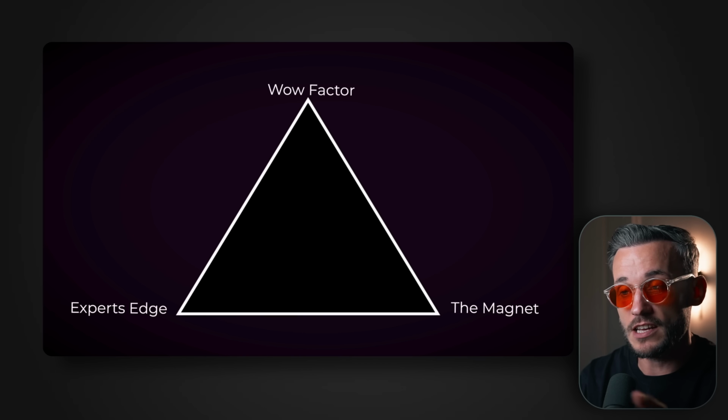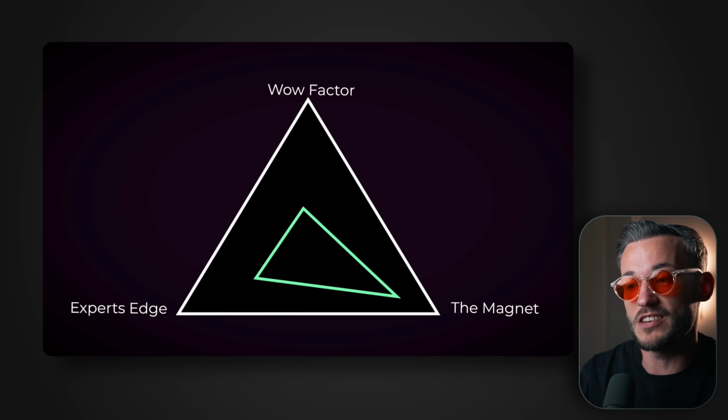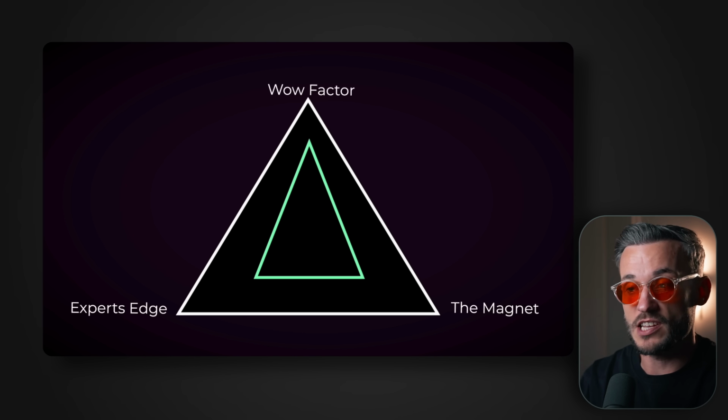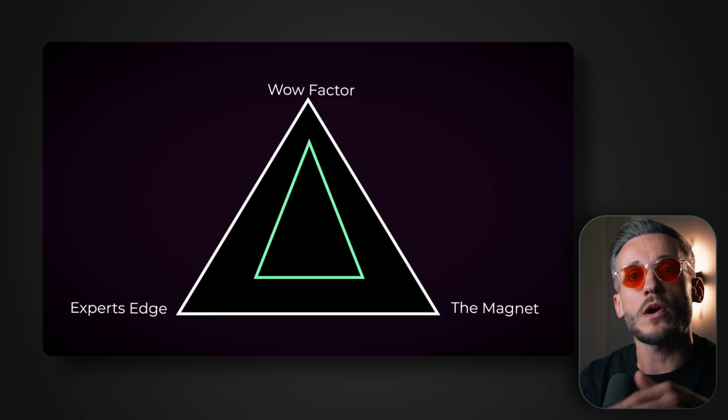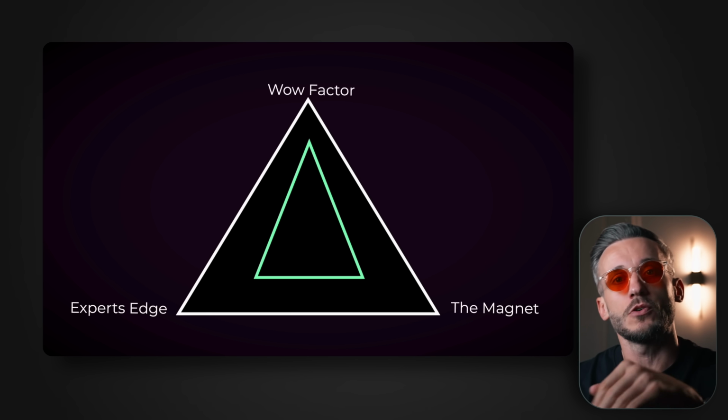So for example, in this other video here, I made a triangle to help people understand the different types of YouTube creators they could be. So instead of saying, you need to present like Mr. Beast, I showed them a triangle and said each corner was a different creator style, and you just need to lean into one of these corners more than another.